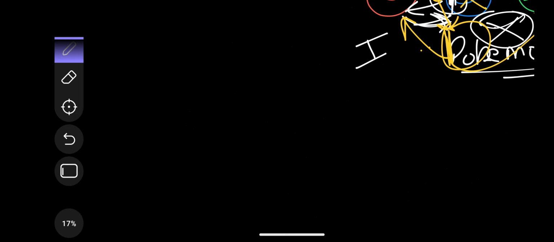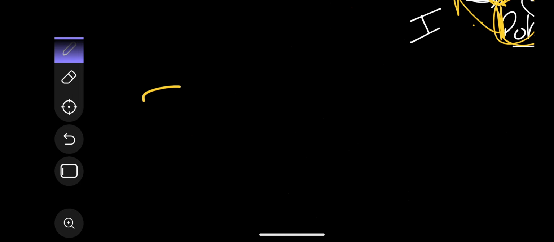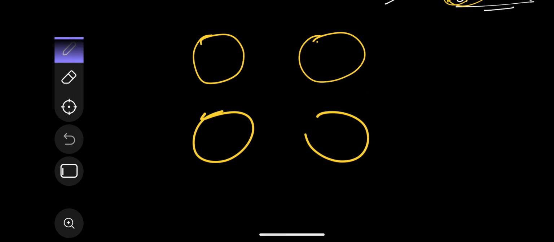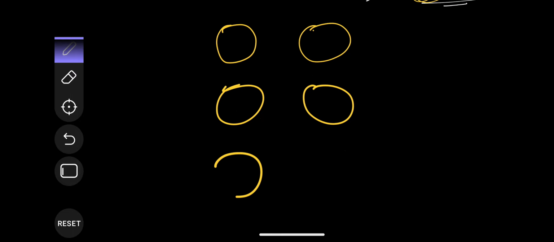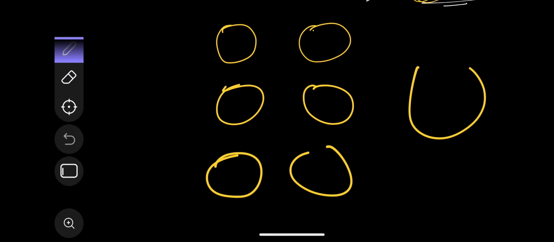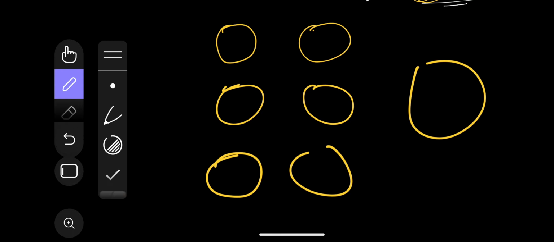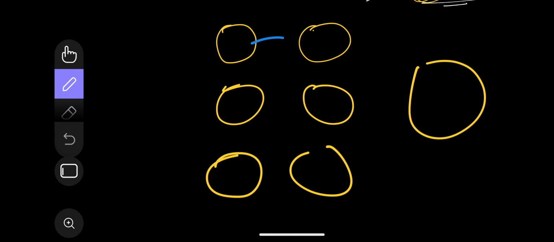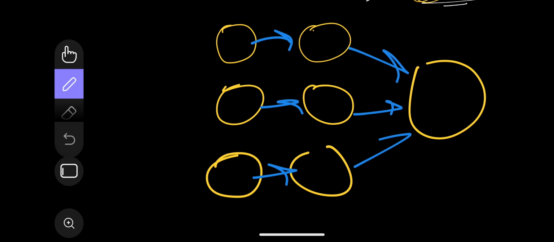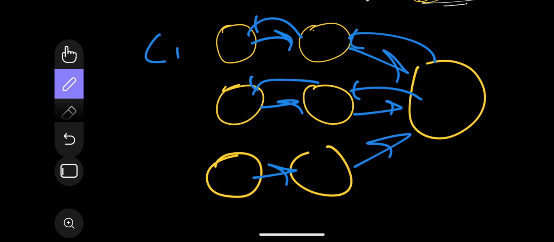But there is a catch. Now just imagine there is this server and then there are clients, then you have another client, then you have another server, then you have another client and another server. And this is the whole big database. I will just change the color. So it requests here, similarly, and it returns back. Same for this. Let's name these C1, C2, C3.